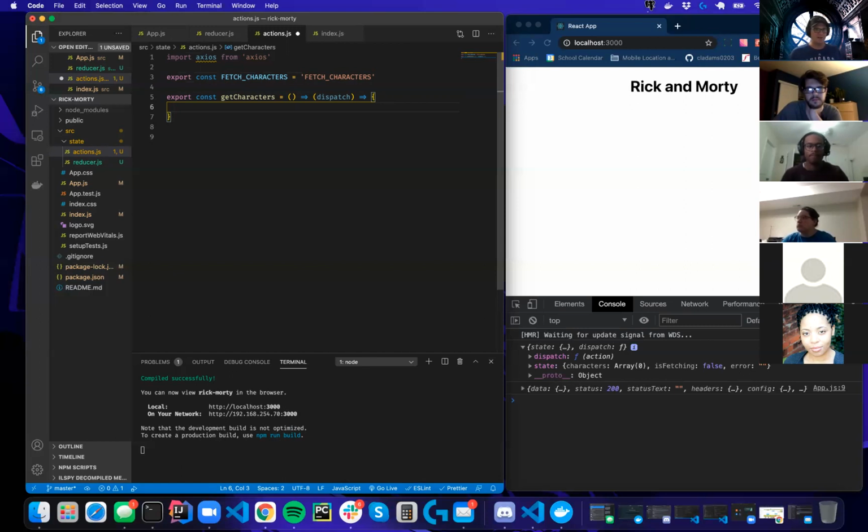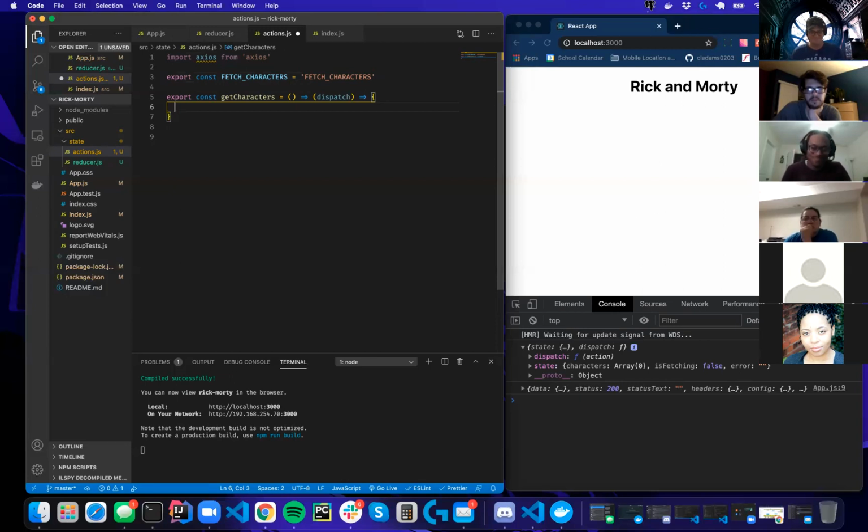And what the thunk middleware does, it checks. It's like the bouncer at the club. When you're walking in, if you're an object, it just lets you right on by, into the reducer club. But if you're a function, it says, whoa, wait a minute, we've got to figure this out. And it makes you sit there and dig through your purse or your wallet until you find your two or three object IDs, and then it lets you go to the reducer. Kind of make sense?